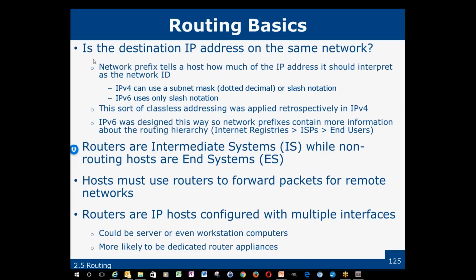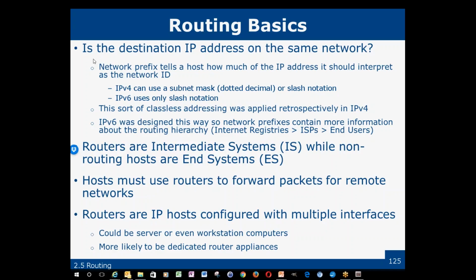For the routing basics, when a computer tries to send traffic from someplace, the first thing it has to determine is whether the destination is a local or remote host. If it's on the local network, after it does the ANDing and determines that the network address is the same for it and where it's going, it simply ARPs for the MAC address of that device. If it's not, it ARPs for the MAC address of the router, and then the router goes on down the line until it gets to the location where that network is located.